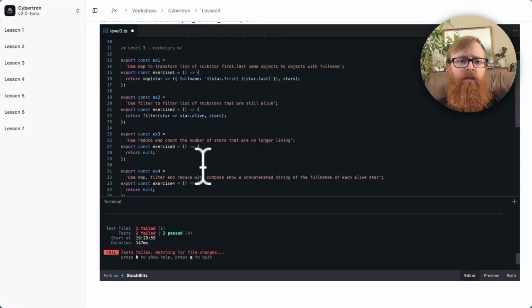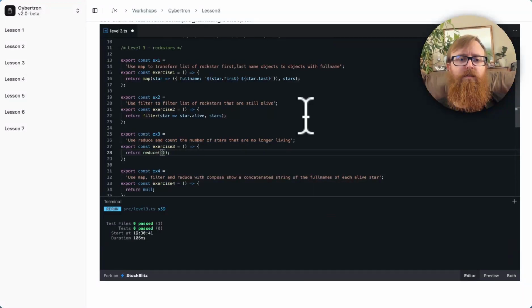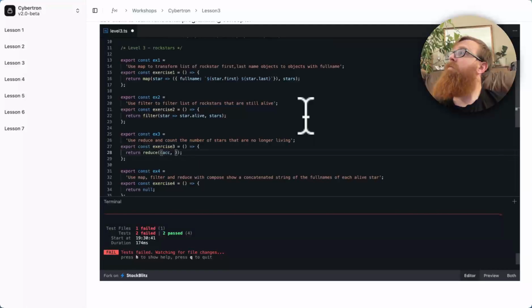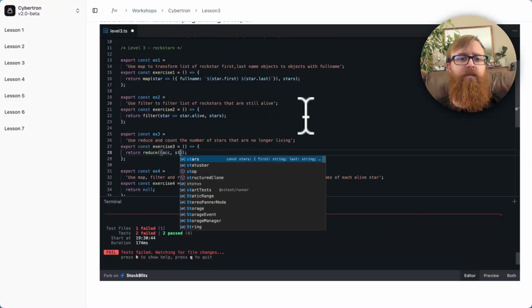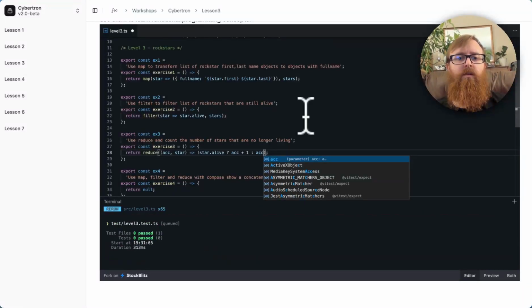And then here for reduce, we want to count the number of stars that have passed. So we will say reduce takes in the accumulator and the star, and then count the number: if not star dot alive, accumulator plus 1, else accumulator.